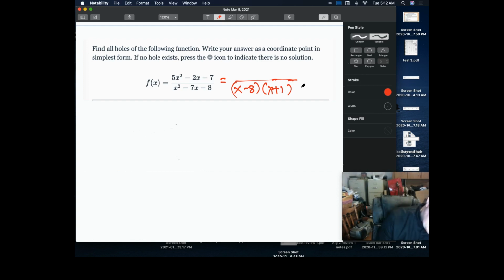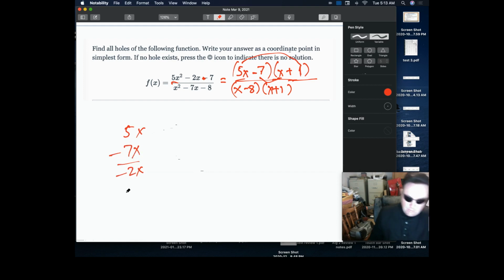The reason why I did the top that way is because I wanted to see if I can beat the system. Let's try that, right? Because if x plus 1 is going to cancel out, the other one's got to be 5, because 5x times x is going to be 5x squared. So if this is going to work, it's got to be like that. This is going to give me 5. We got to make that negative because you got to get -7. So -7 times positive 1 is -7. And that does work because you're getting 5x minus 7x, which is -2x.